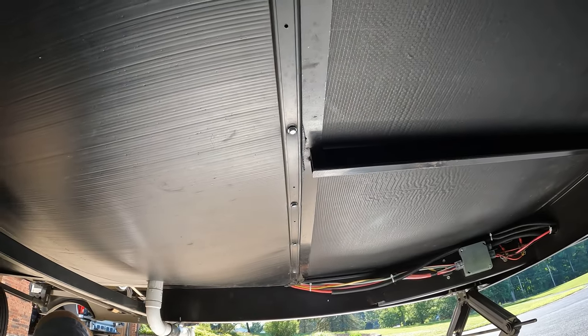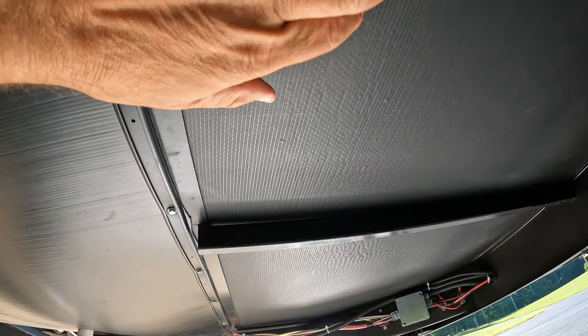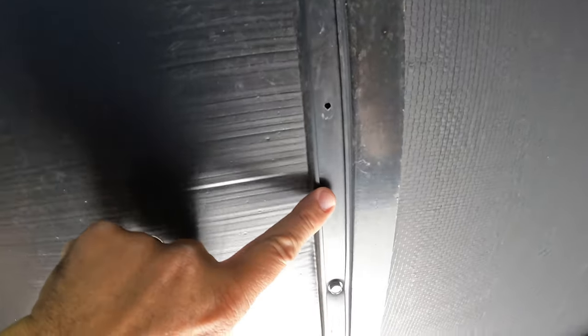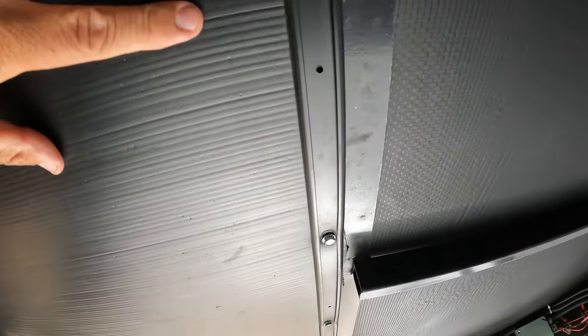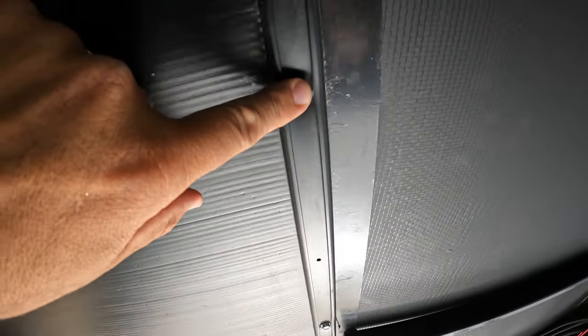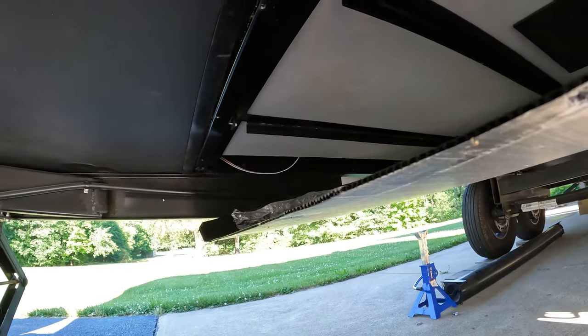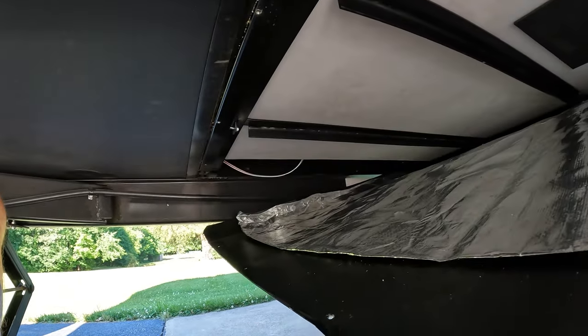Alrighty, so we're underneath Bell here, and right here, this section is the pass through, and right here is our corrugated plastic underbelly. And what they do is they have this trim piece that holds the leading edge of it nice and tight. And what we're going to do is remove the bolts here. Those are 3/8 drive head. And we're going to go ahead and remove that along with this clamp on this gas line. So I'm going to go ahead and do that, open up the underbelly, and I'll show you what it looks like in there.